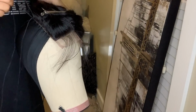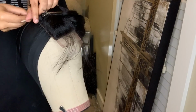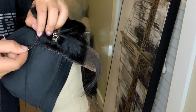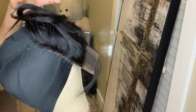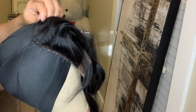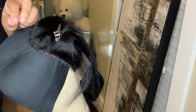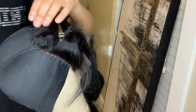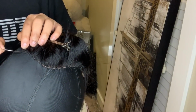Also, if you notice, I pushed the closure up about a half inch above the stocking cap, above the dome cap. My reason for this is that when she goes to put the wig on, the closure will fall over the tracks, and this will help you not be able to see any tracks. I'm pretty sure all of us have seen closure wigs where you can see the tracks beneath the closure, and this is because there's not enough hair to cover it up. Well, pushing the closure up just a little helps to make sure that problem doesn't happen.